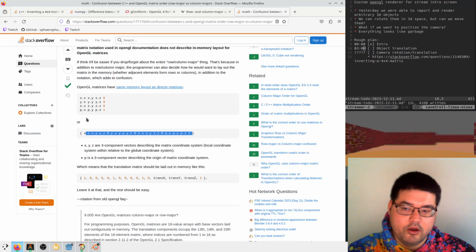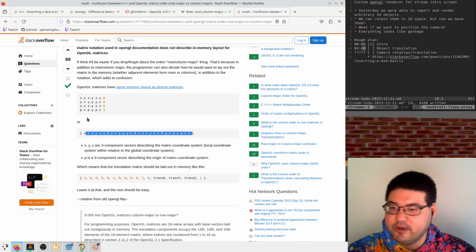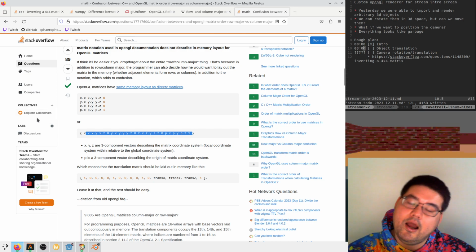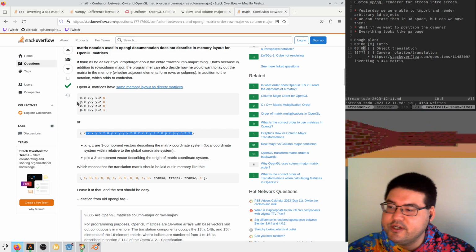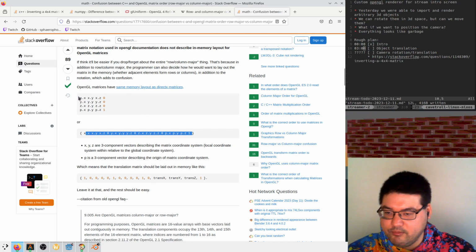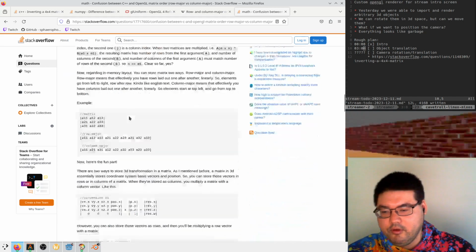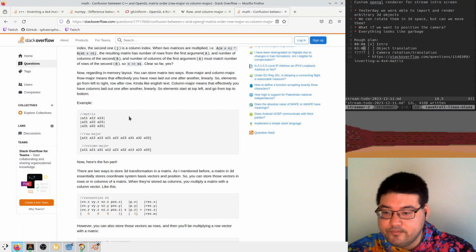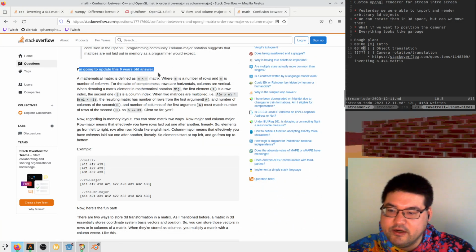What we saw is that our matrices aren't behaving as we expect. But I guess it could be that we expected our vertices to be like a column, multiplied row by row, but maybe they're actually a row that are multiplied column by column. Oh, this guy, I'm going to update this 9-year-old answer.